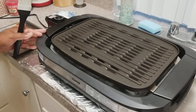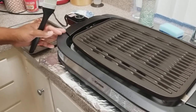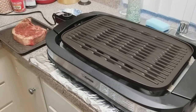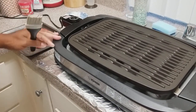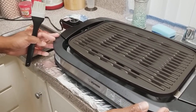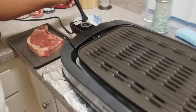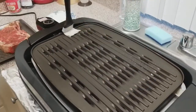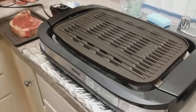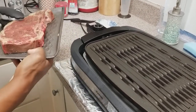Today we're going to use our indoor grill, because I'm too lazy to clean up the grill outside — but it should work the same. The thing about an indoor grill is you've got to have good ventilation, or else it's going to trigger the alarm and it can get pretty smoky. It's on high heat right now, so you want to brush some olive oil on here. Even though it's a non-stick grill, you always want to brush a little bit of olive oil or some kind of oil on there.